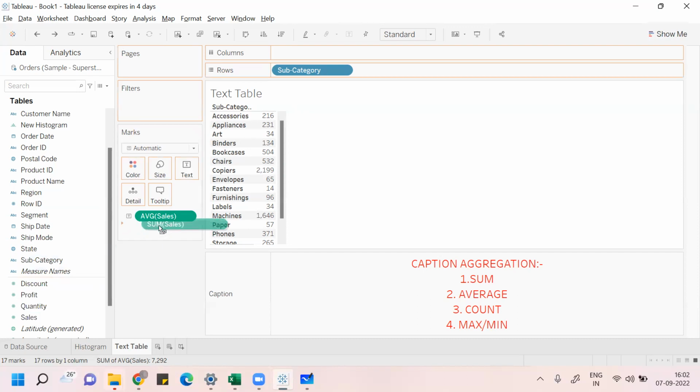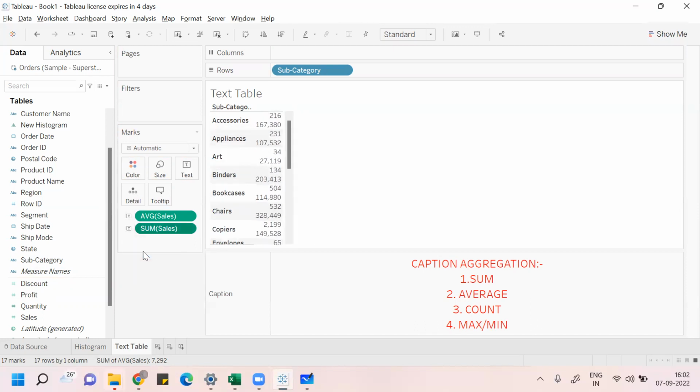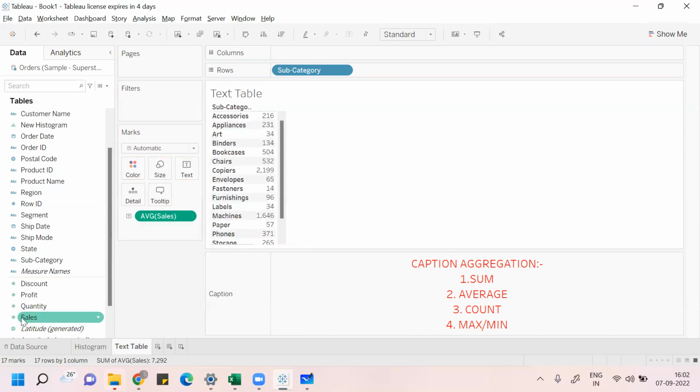Again, if I drag the sales, okay, here I got sum of sales, but as such, nothing happened. You see, this is in text format, right? And this is size format. If you click on text format, they come adjacent to each other. This I don't want.